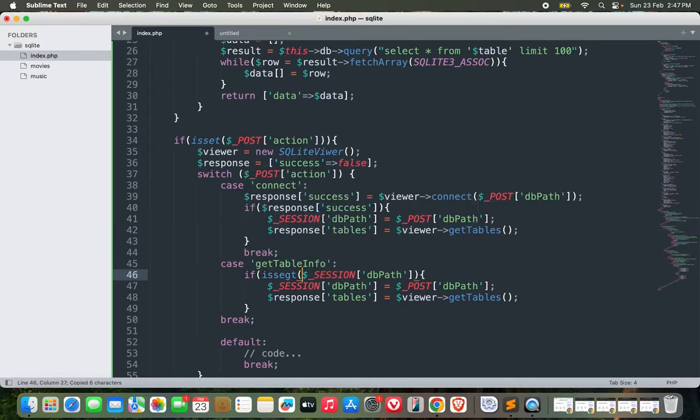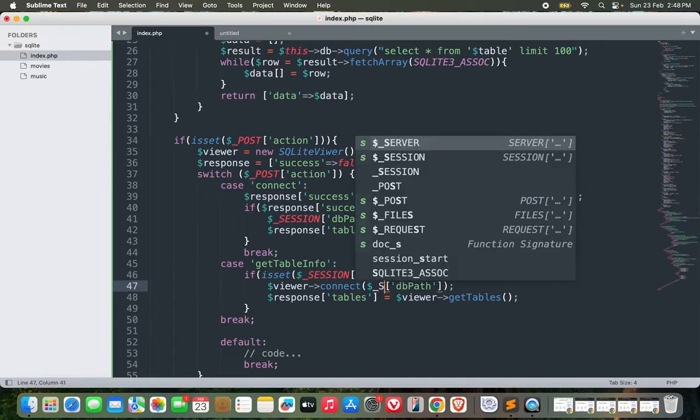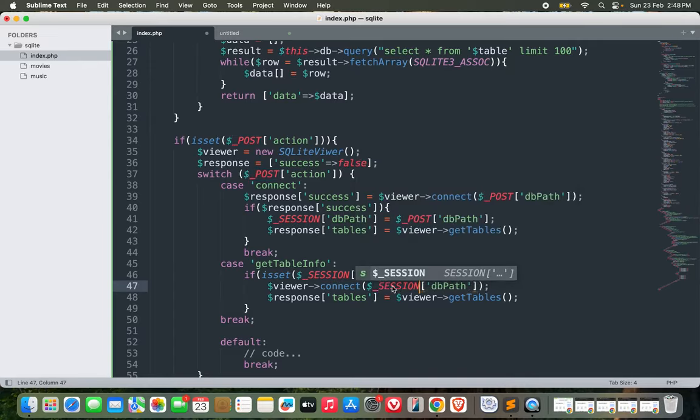If it's set session DB path, then let's do connection once again. How can I do it? Let's copy it, and I don't need anything back from it. Connect session DB path. Perfect.